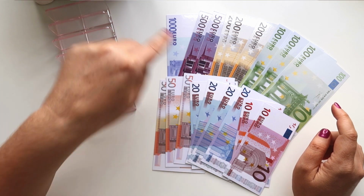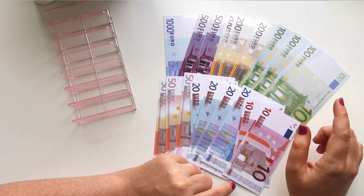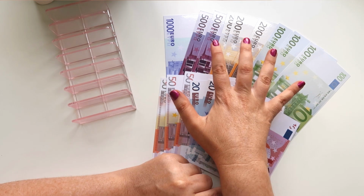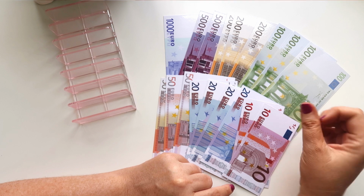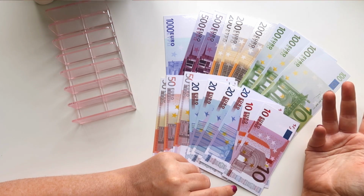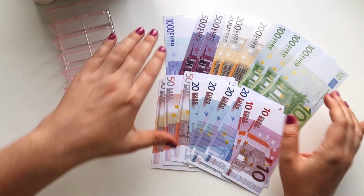So yeah, we have all of our placeholders: 1,500, 200, 100, 50s, 20s and 10s. I am thinking of changing and adding kind of like vinyl placeholders as well, and then that way I can have a fully funded. So I'll still have these euro ones, but I'll also have different, like, so we have, let's say, like 50, 100, 150, 200, 250, 300, 350, 400, you know, all the way up, like a 2,001 even, and then we have a fully funded as well. So I think I'm going to do that, so let me know what your thoughts are on that.